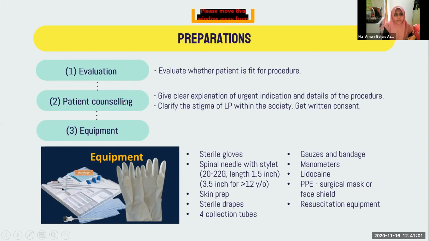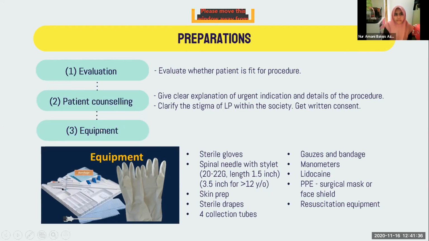And after we evaluate them, if they are fit for the procedure, we need to counsel the patient and also the parents. We need to give clear explanation of the urgent indication and details. And in our society, there is a stigma that lumbar puncture can lead to paralysis, and it is actually not true. So we should counsel them clearly that it is actually a very safe procedure. And we should also get written consent, not just verbal consent.